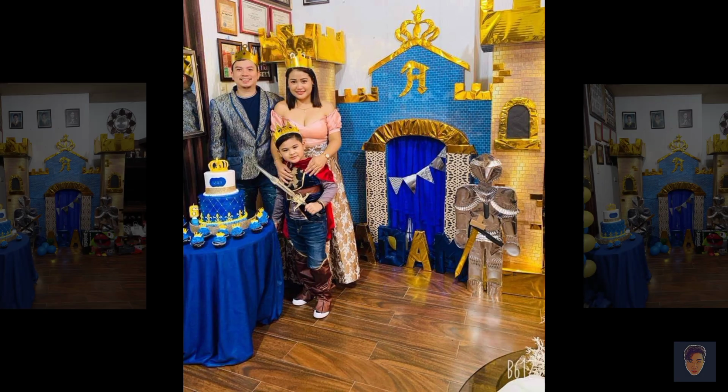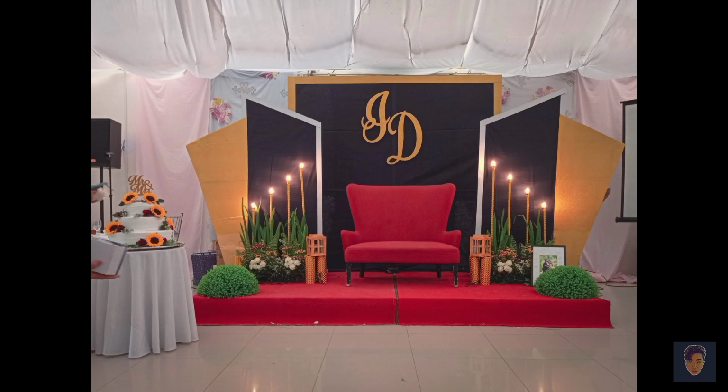Ito po yung mga ilan sa mga ginawa na natin. Ting! Ayan, napakarami po niyan. So, it's just a DIY, pero madami din namang mga nagtitiwala sa mga DIY. Kaya naman, simulan na natin ang ating day 1, day 2, hanggang day 5 ng ating paggawa ng mga props hanggang sa paggawa doon mismo sa event. So, let's start. This is a day in the life of a beginner party stylist. Let's go!